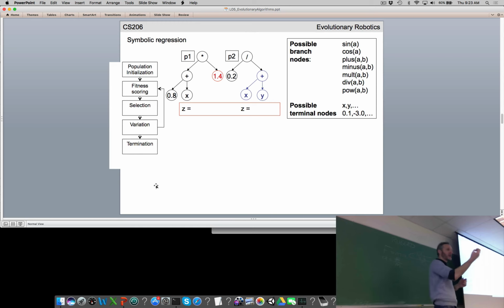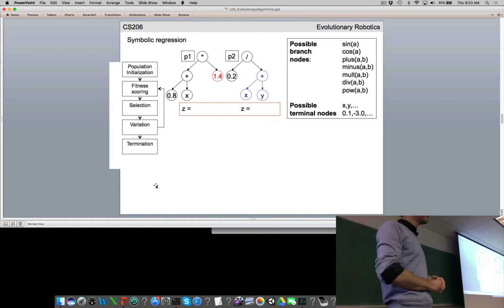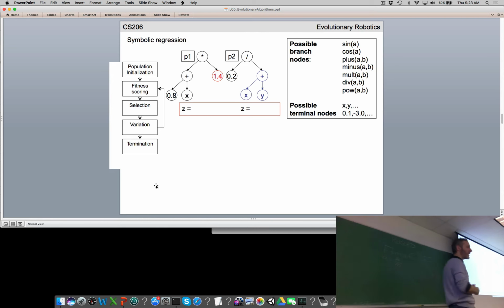We want to try and generate an equation that describes that data, but we don't know what that equation is. So now, instead of evolving synaptic weights in a vector, we're going to evolve populations of equations. And the fitness of any individual equation is how well it explains the data that we have. That's the general intuition for the moment.